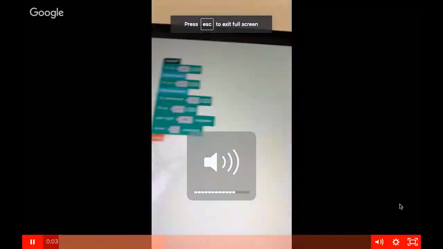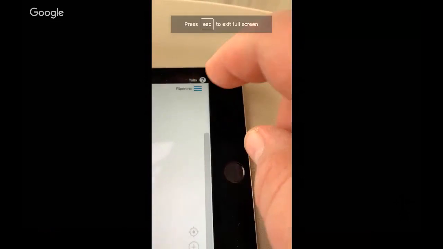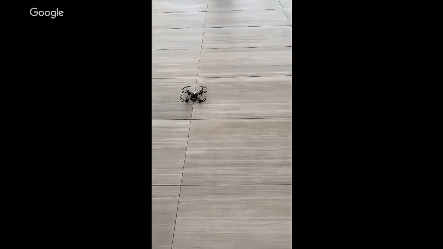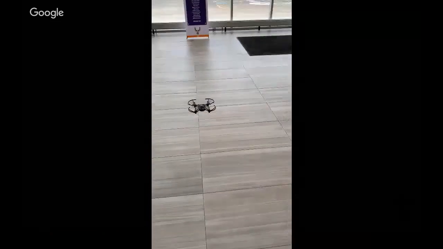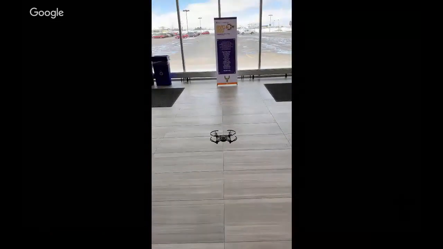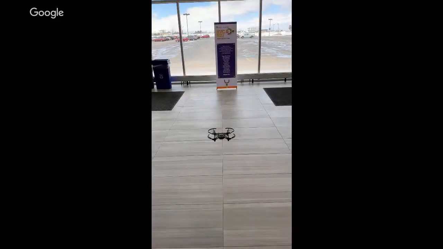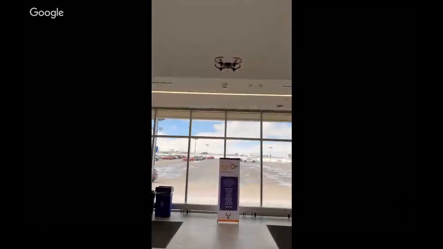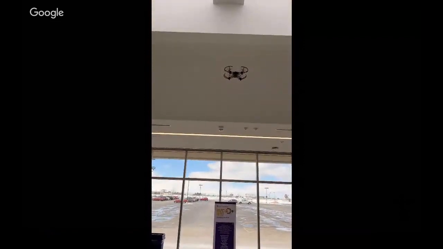Okay, here's the code. I'm going to do the command here, launch. Downstairs when we did it. Until I have 80 inches. We'll flip forward.